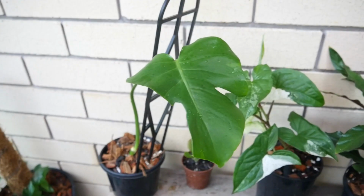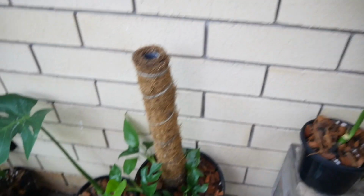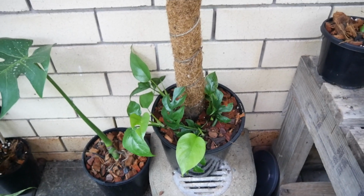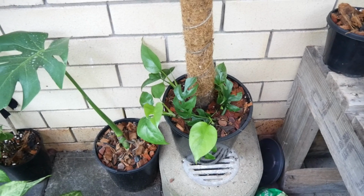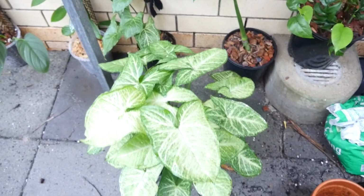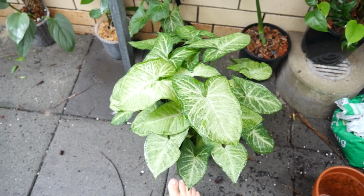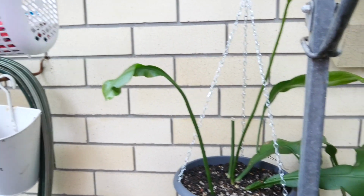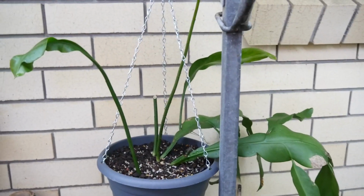This is a Monstera deliciosa that had rust, so I cut half the leaf off, so it looks really great. Here's what's left of my original Rhaphidophora tetrasperma that I had to propagate because it just was not doing well, but it's doing much better now. Another Monstera deliciosa that had rust. Syngonium white butterflies that I love. It's doing amazingly. This is my Queen of the Night that a work friend gave to me. That's grown quite a bit and flowered since I've had it.